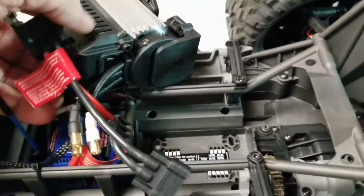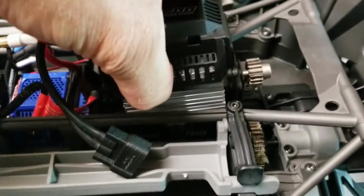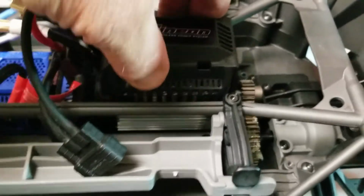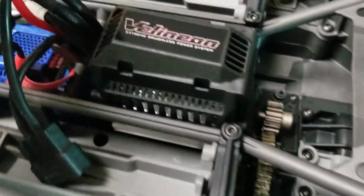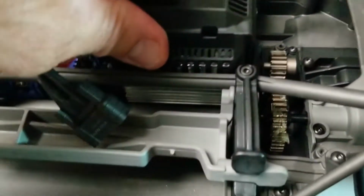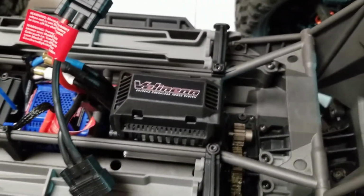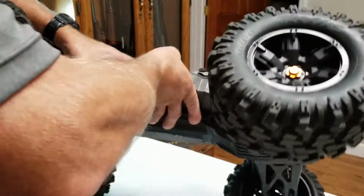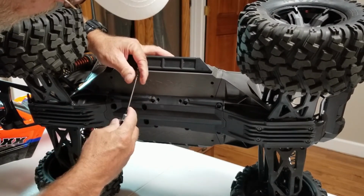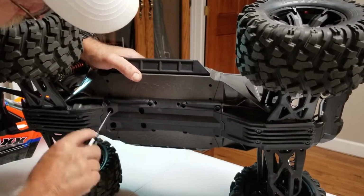Now it's a simple matter of dropping the motor in. This pin should line up the spur mesh closer. Not sure if that dropped onto those pins yet. Looks like it. So now we'll flip the truck over, put the 4 screws in. Alright, I got one screw started, which keeps the motor from falling out. It's a matter of installing the other 3 screws.